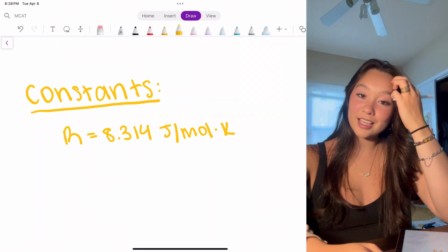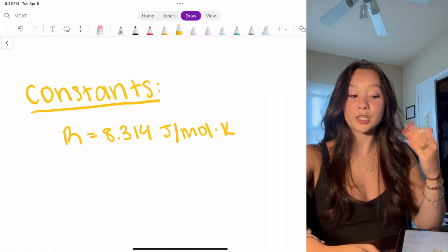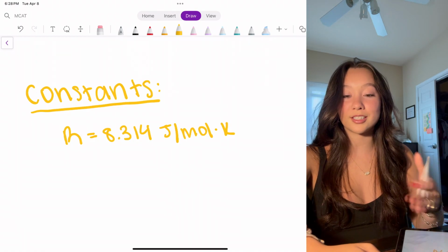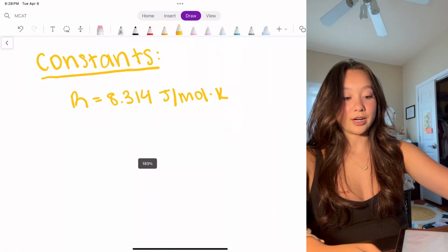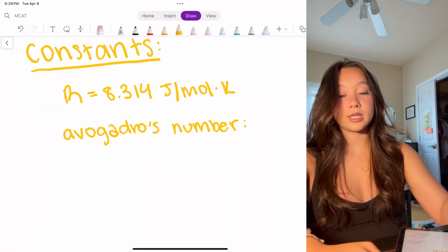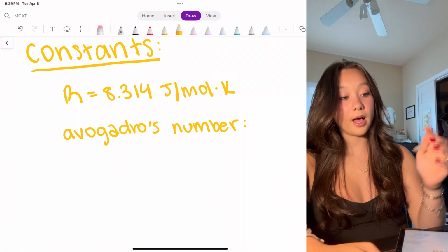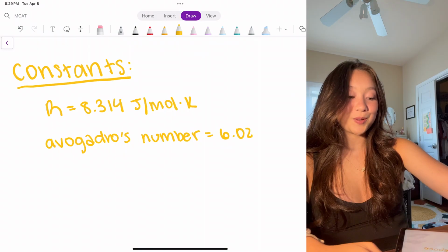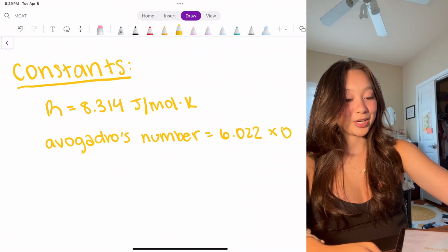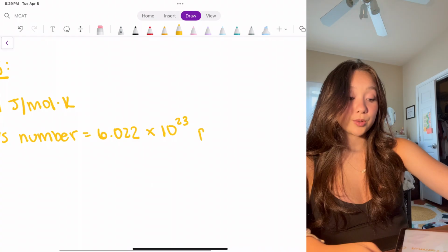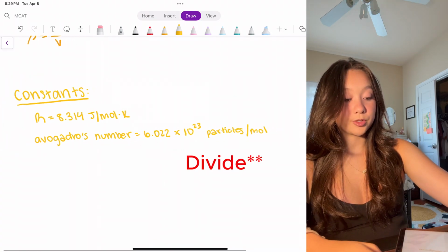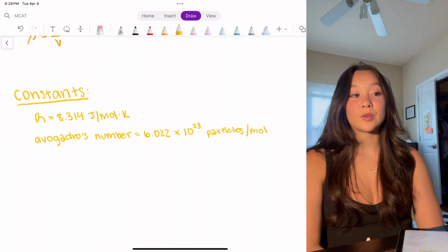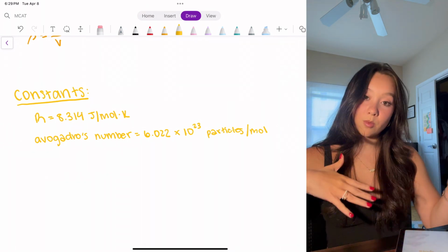If you are using the ideal gas law and you want to use 8.314, you're going to need to make sure that everything else is in SI units, the temperature in Kelvin, stuff like that. All right, Avogadro's number. This was in our general chemistry formula map, but we'll put it here too because it is a constant. It is 6.022 times 10 to the 23rd, and the units are particles per mole. And this is what you multiply the number of molecules by to get the number of moles. So this is a good constant to know to transfer between molecules and moles.